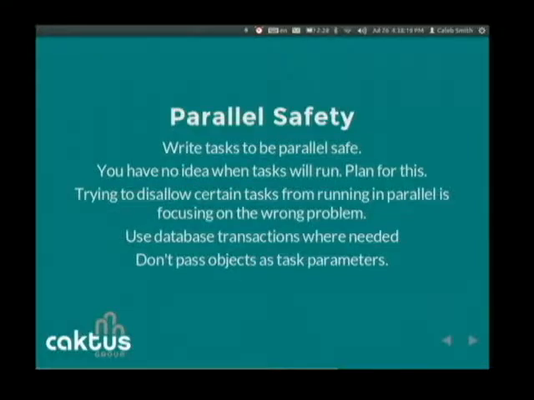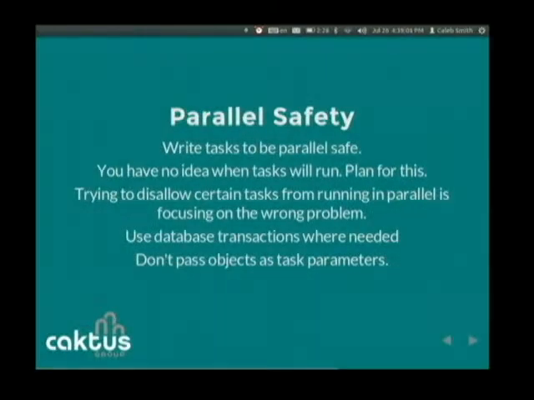So this last one, I think, if you're new, is maybe not expected, and that's don't pass objects as task parameters. The reason I say that is the default way that your tasks are serialized is to use pickle. And while you'll hear about security concerns with pickle and whatnot, one of the other concerns in this particular case is stale data.